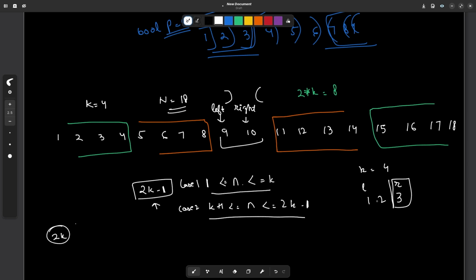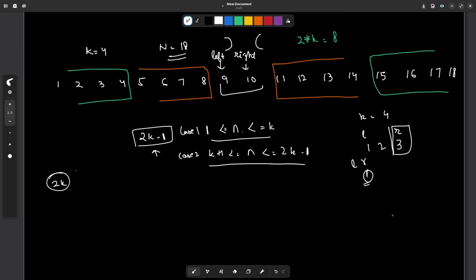So let us discuss different cases. For example, both left and right pointers are at a single element. So the answer will be this itself. Now let's say there are 2 elements remaining. Left pointer is here, right pointer is here. So this element will be executed first, and after that this element will be executed. So the answer will be the right pointer again. If there are 3 elements, the left pointer will be here, right pointer will be here. These 2 elements will be given the ticket first and then this particular element.